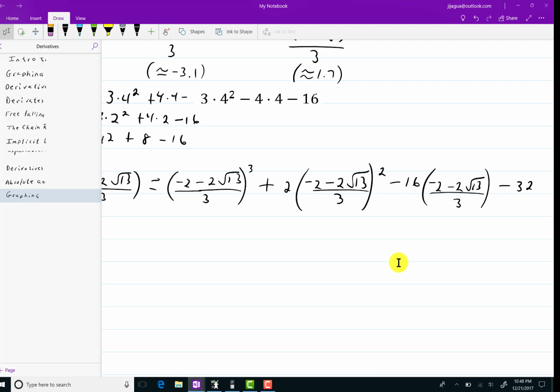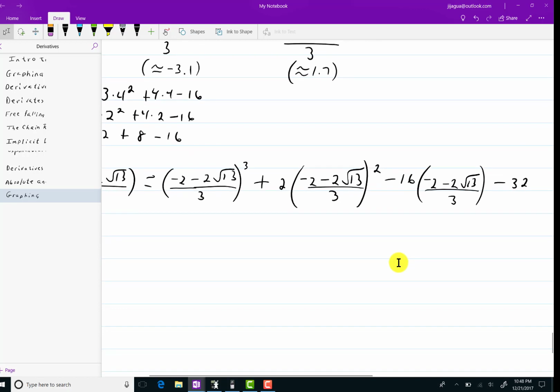This has come up on various tests of mine, and many students just don't do it. I don't know if they don't believe that the credit is worth the effort to put in, but these are not the worst things in the world to have to multiply out, if you just apply a little bit of thoughtfulness to it.